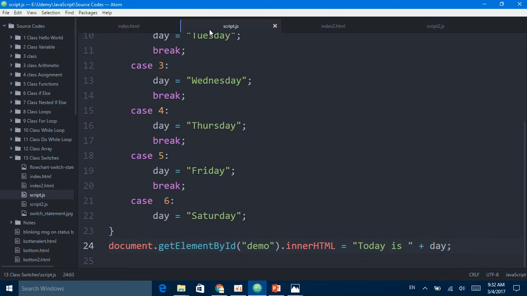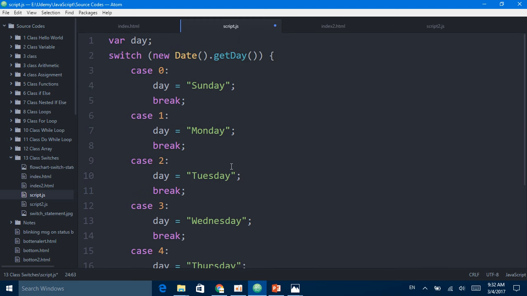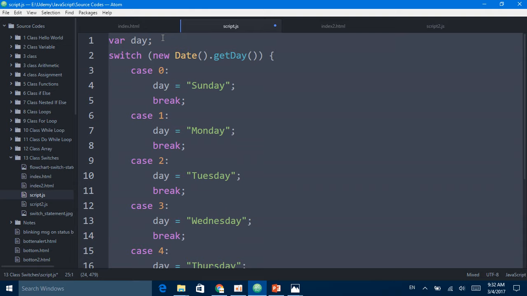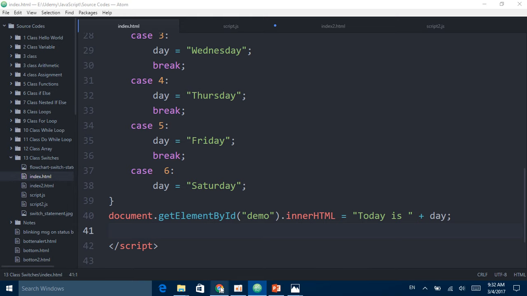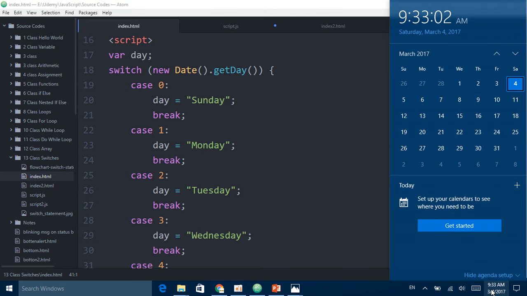So that is why I just go back and select all, copy it or cut it from here and paste it right here. It works here, not there. Yes, today is Saturday. Basically in this code, what happened is it gets the date and gets the day of the date. Okay, what is the date today and what is the day of the date today? It is Saturday. When you open it tomorrow, it will show you Sunday.